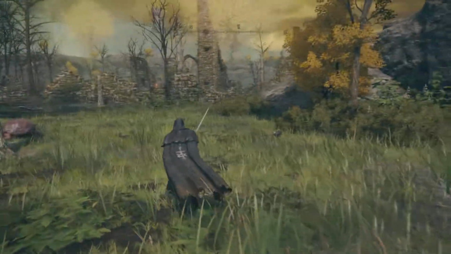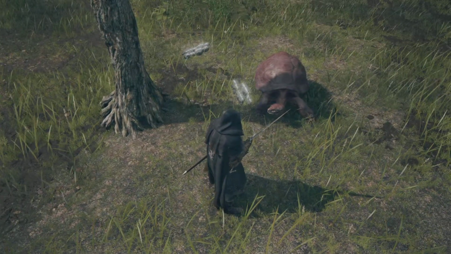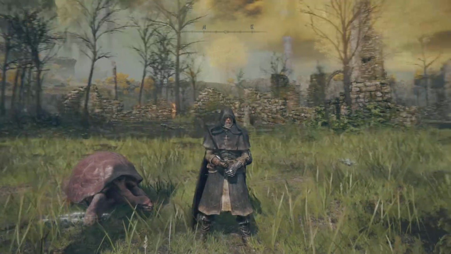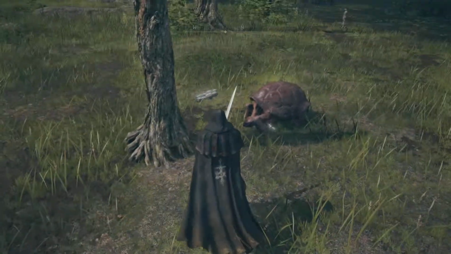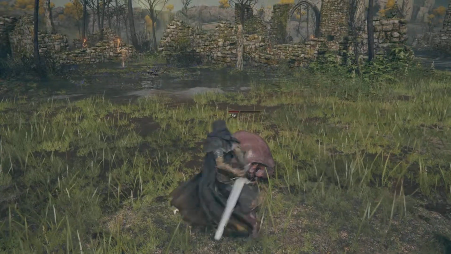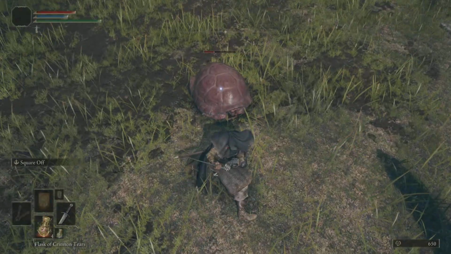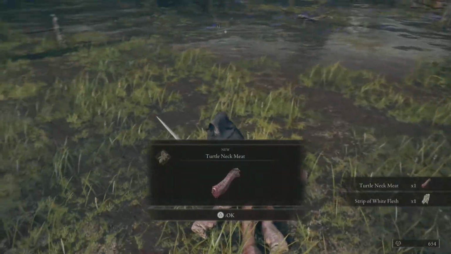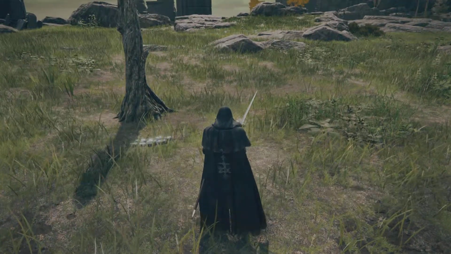Little turtle. Hello there. Tortoise. I'm sad to say, Mr. Tortoise, but it has to be done. Turtleneck meat. Interesting. Strips of white flesh.